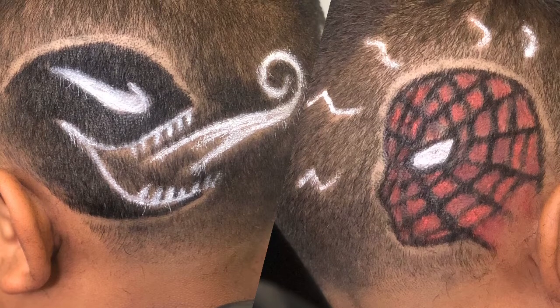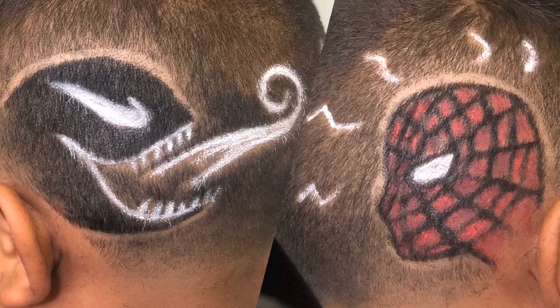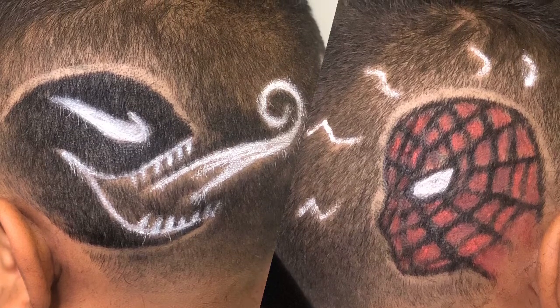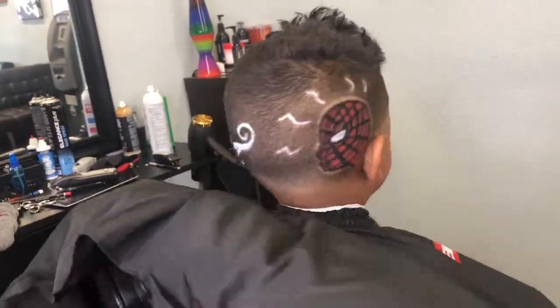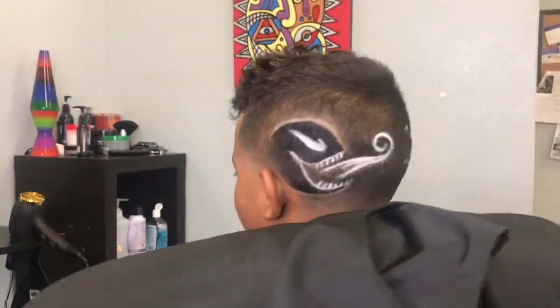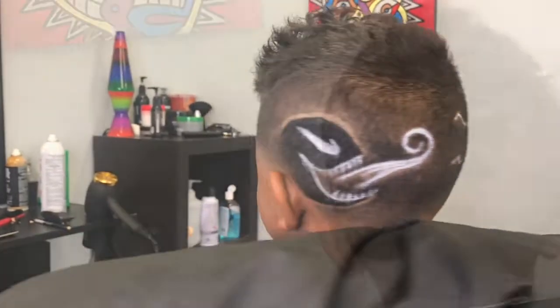What's up, guys? So I did a Venom and a Spider-Man all on the same head, and it came out dope. I mean, I love it. It looks badass. I added color to it, so Spider-Man's on point, Venom is on point. I mean, he's extra black, and it looks dope.